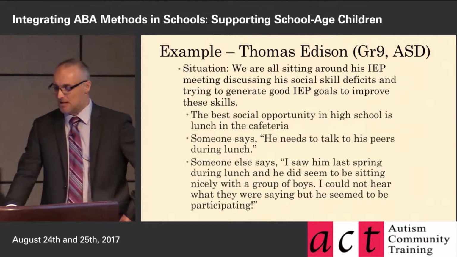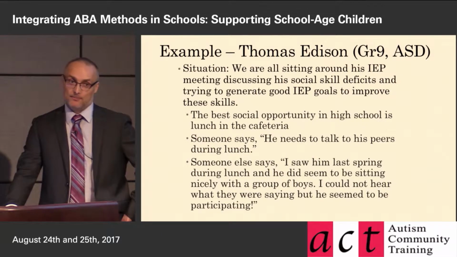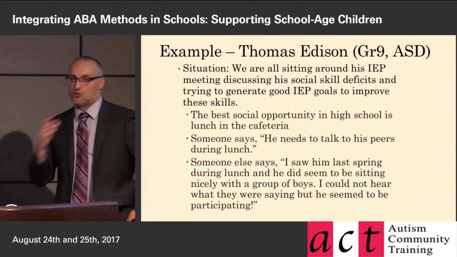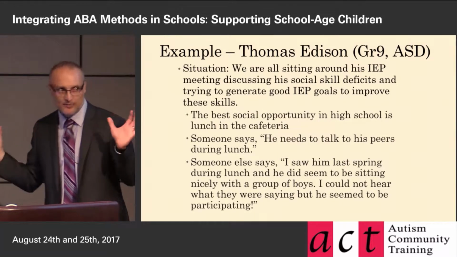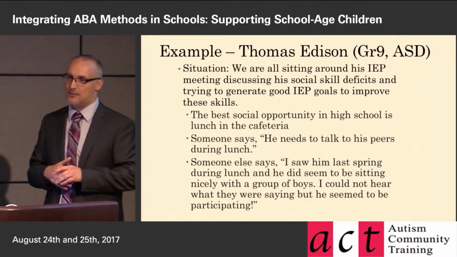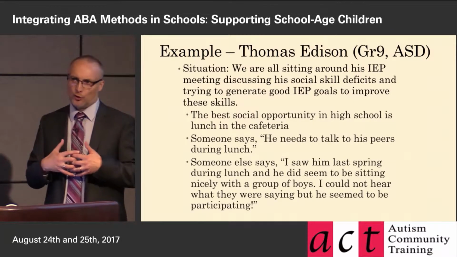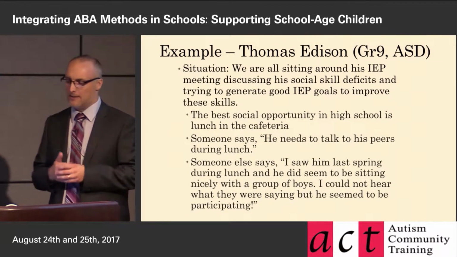He's in grade 9. The best social opportunity in high school is the cafeteria at lunchtime. They have a traditional cafeteria with the food and everything. And this is where all the kids get together and they're away from the adults and they're talking and doing their things at their table. In classrooms isn't really the best social time. Even if they're in group work, it's really structured. It's not really friend time.